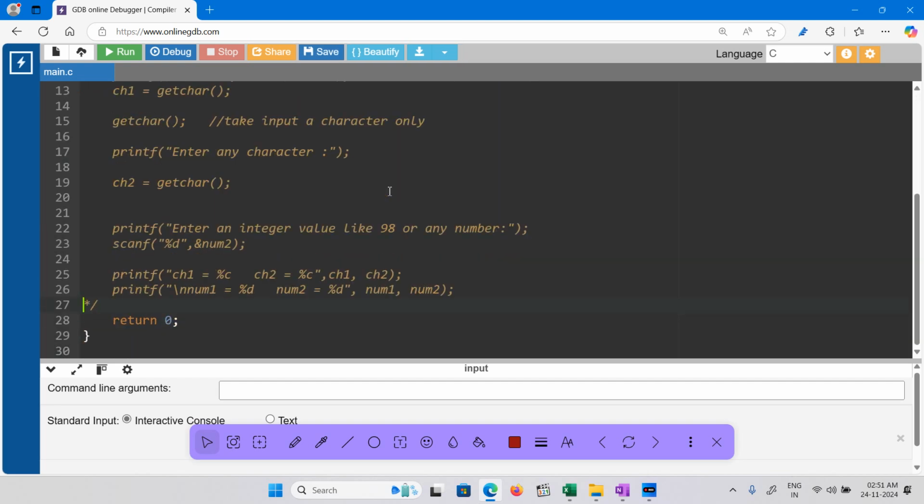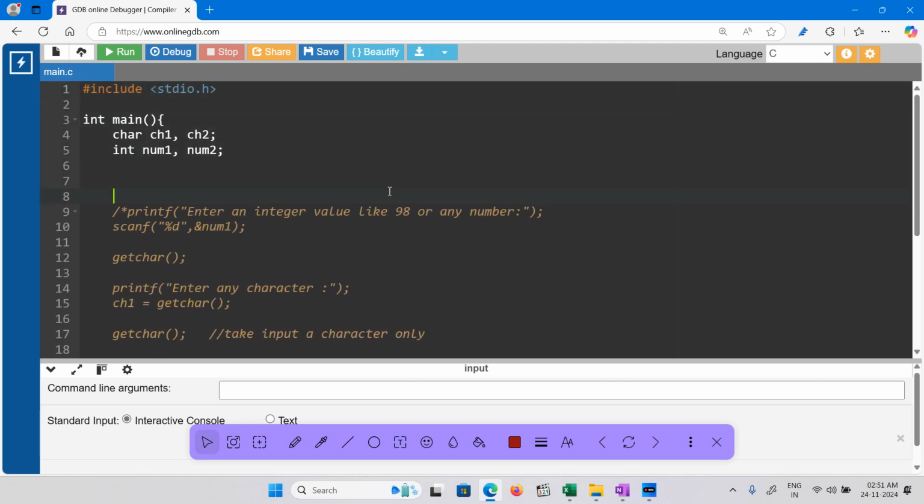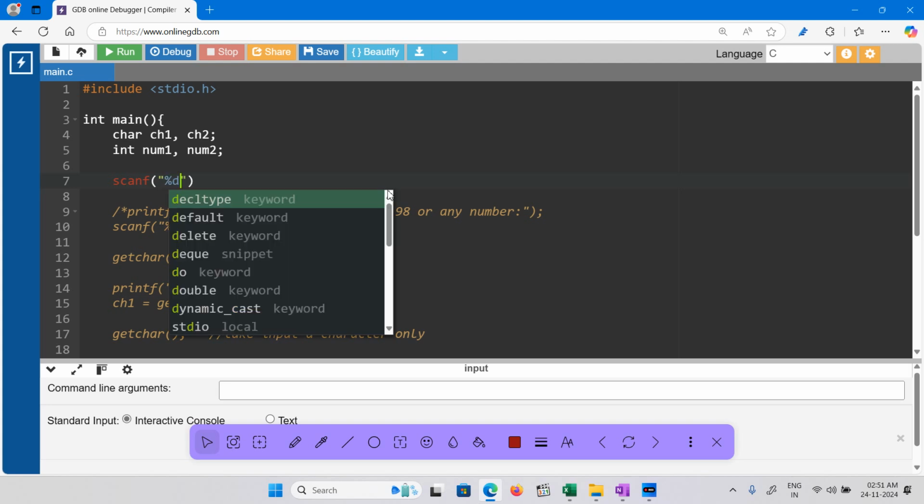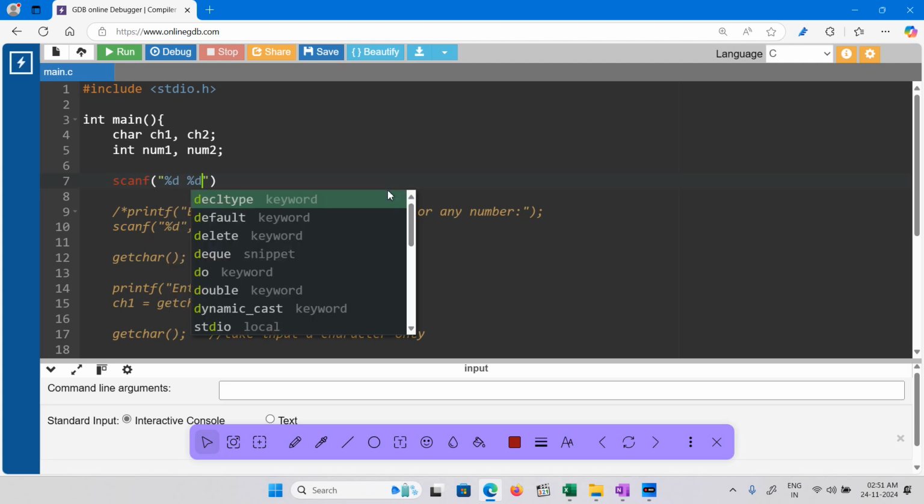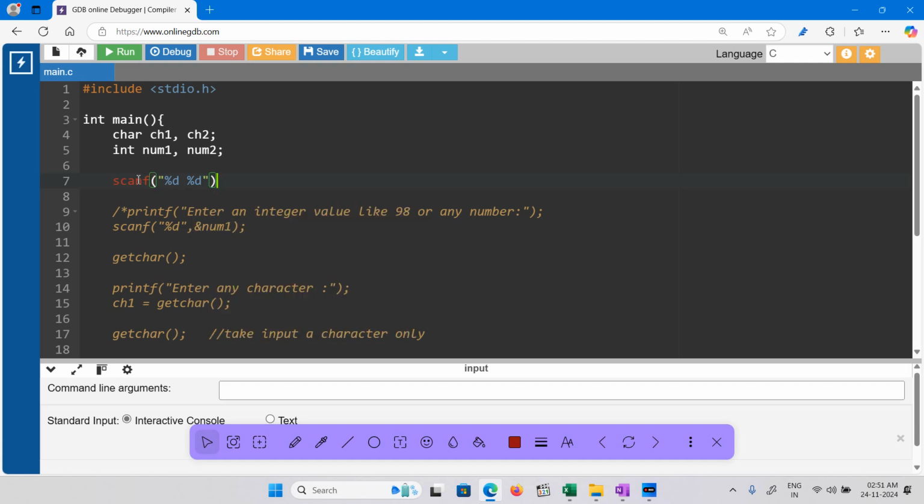So if you take the code and practice, now we have two integers and two characters. Let us take scanf, and let me show you how you can take two integers in the same line. I will mix later, but initially let's try with integers. So you need two integers, right? Instead of two scanf, we can do this with one scanf. And now you need to pass the address. So first is num1 and then num2. Pass the address. Don't forget.